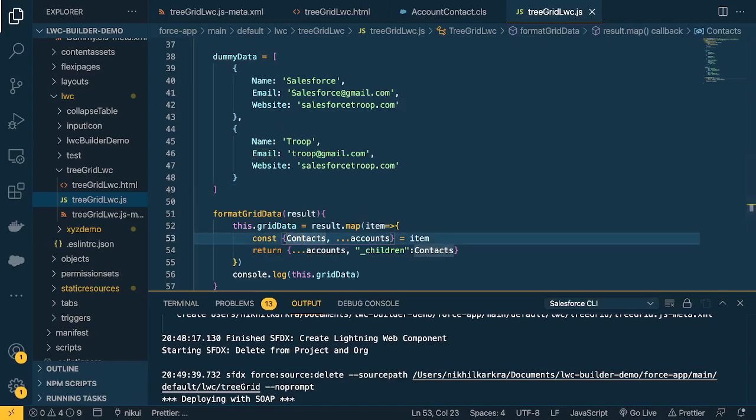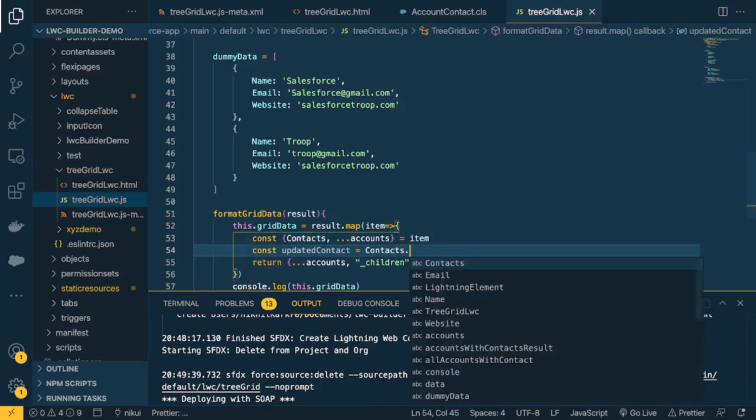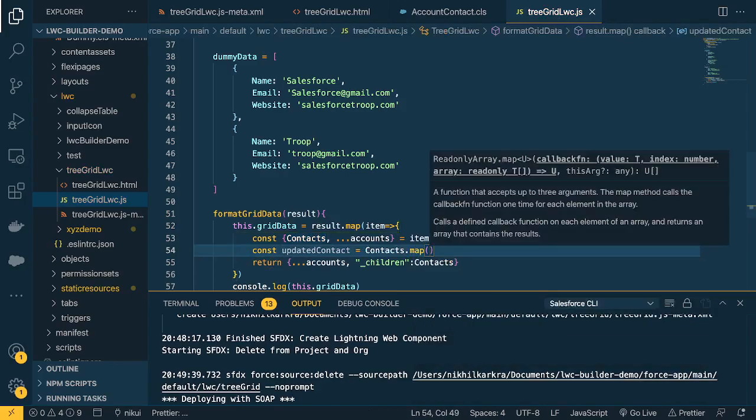So what we can do is run the loop on the contacts here. To run that we'll say const updated contact equal to, and we run the loop on contacts. We are doing the map because we are doing the transformation.